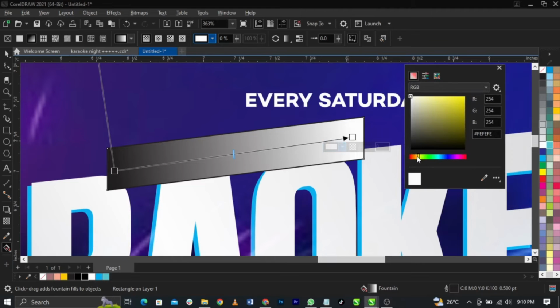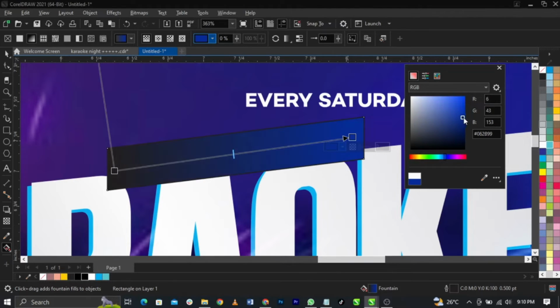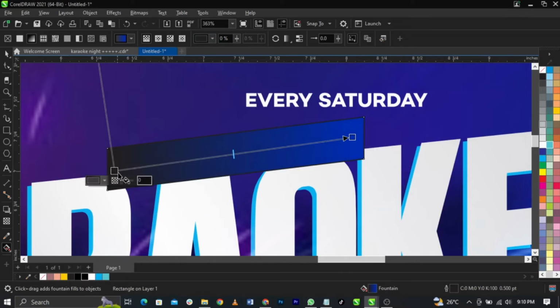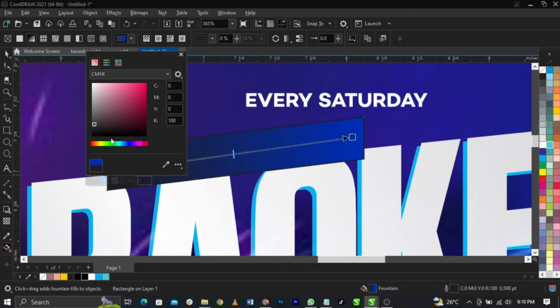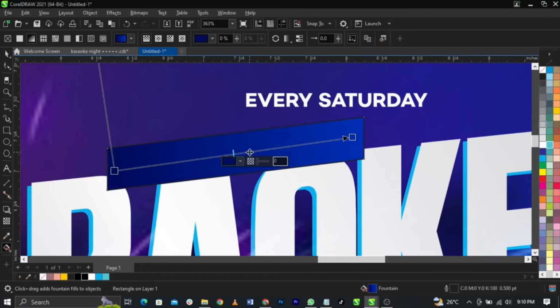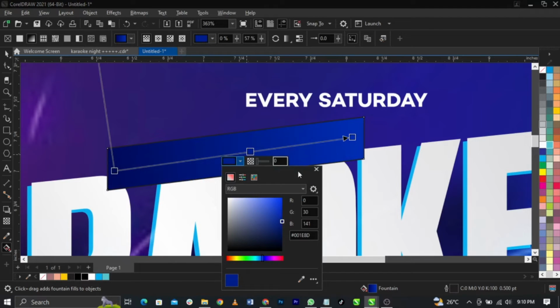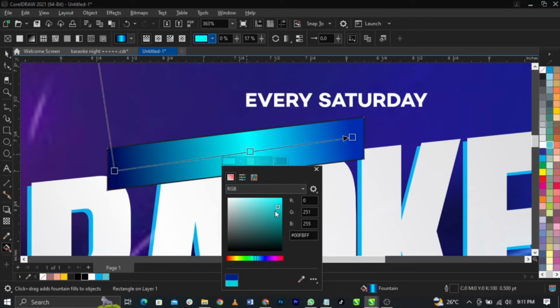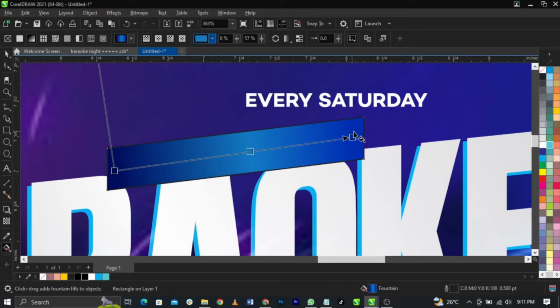All right. So you can actually use this one to navigate the colors. So this is what you're going to have. I'm going to drag this one here. Give it this. And drag this one, navigate it, change this to RGB, navigate the color, give it this blue, then come over here and give this one a light blue, not that deep. So this is fine, guys, this is fine.